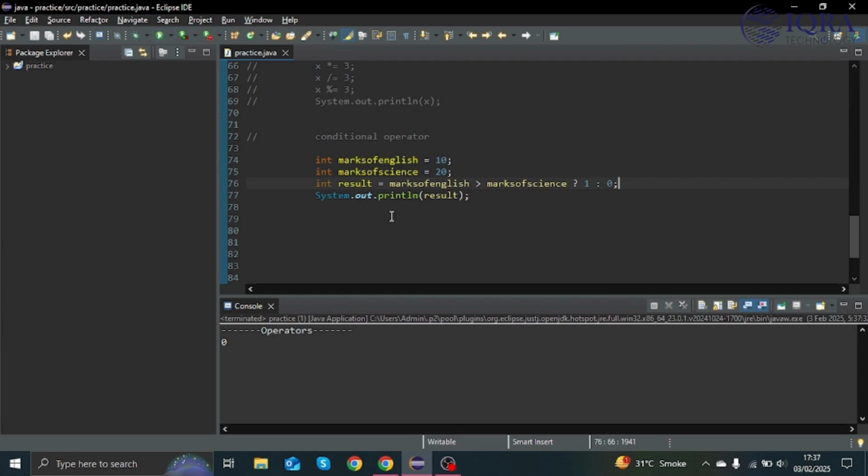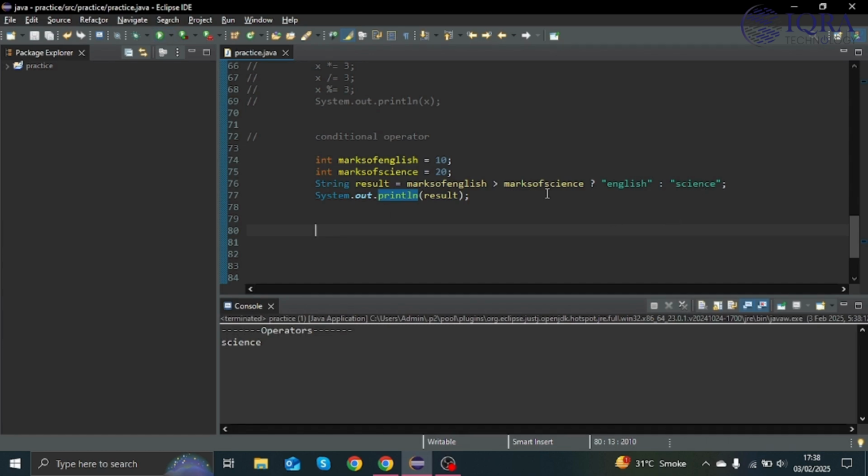See, and we can also give a string here. If I give a string, then I have to assign the string values here. So if it is true, then we will give this value as English. Let's give "English" only. Then if this is false, we will give the output as, let us say, science. Wait a second, here a capital S will come. So let's run this. See, Science is our output.